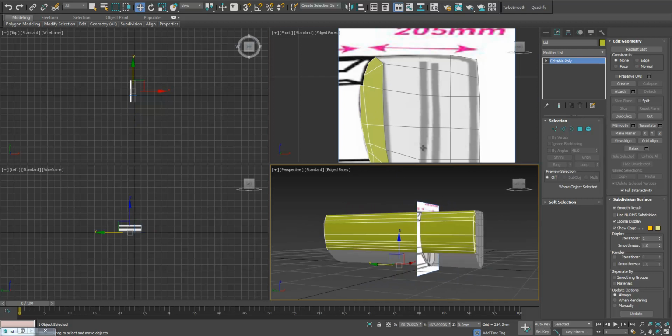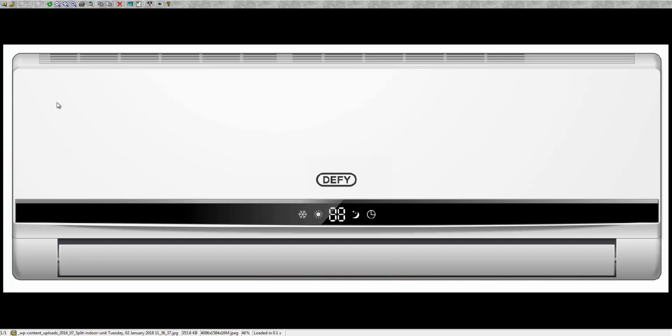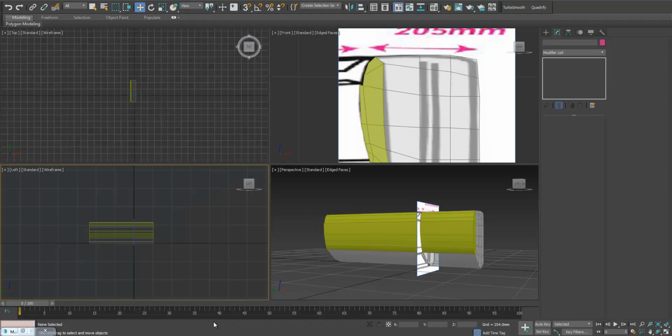But I guess let's bring this image to 3ds Max. So it's 4096 and 1584. So let's create a plane like this.